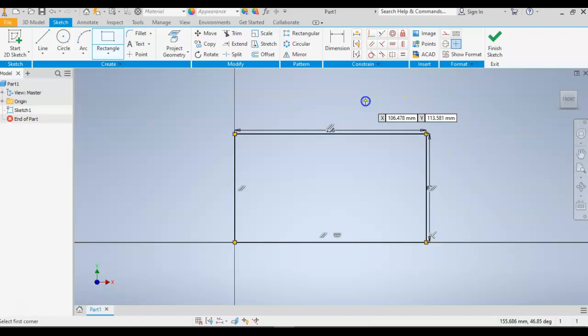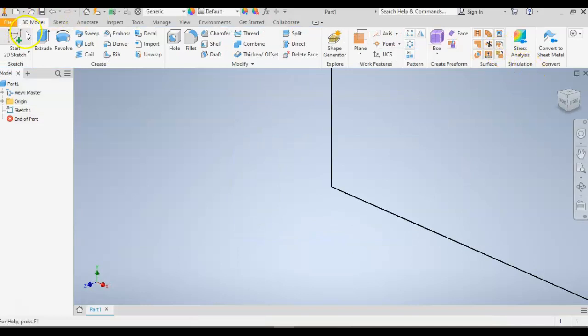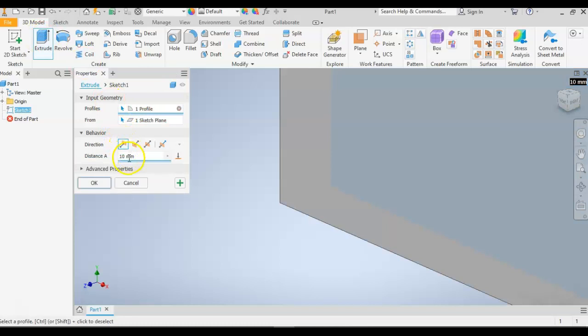Now we need to take this two-dimensional shape and turn it into a three-dimensional appearance. We are going to click on Finish Sketch, and we're going to choose our Extrude tool. We'll be using mostly our Extrude tool to make things 3D. It's always defaulting to a standard distance of 10 millimeters when we get started in Inventor. We're going to modify that distance from 10 millimeters to 50 millimeters.